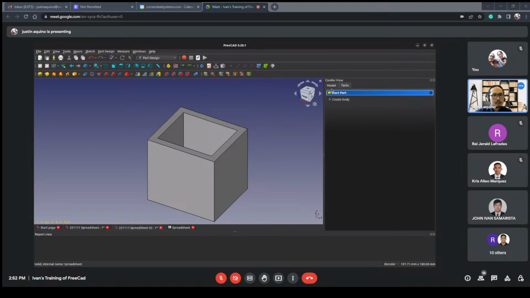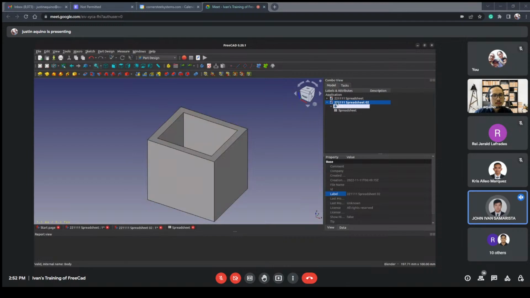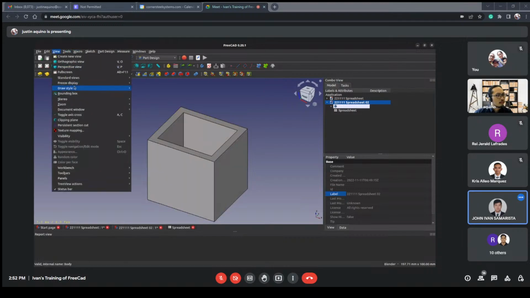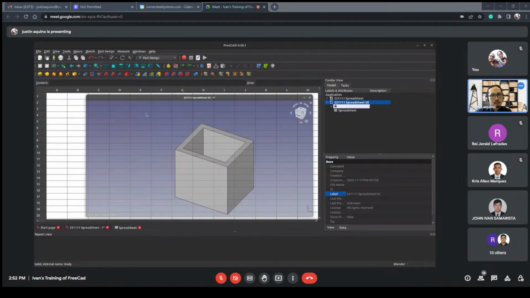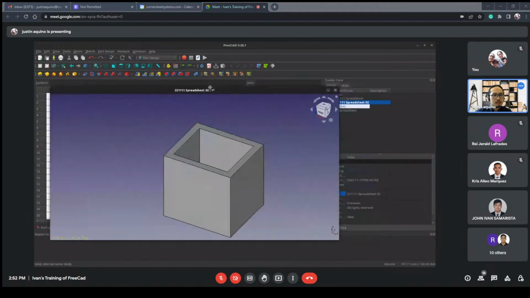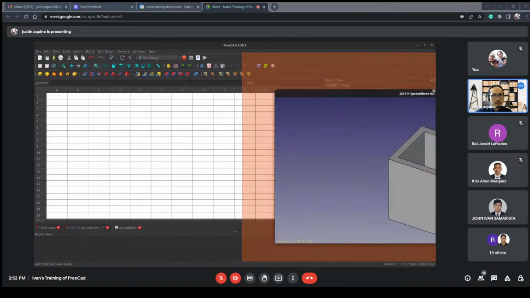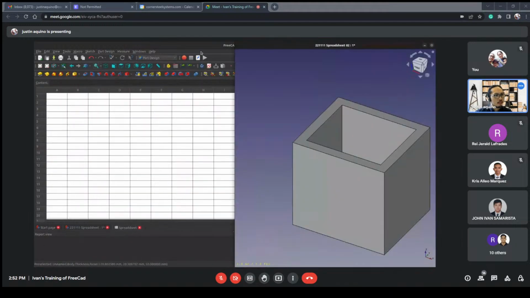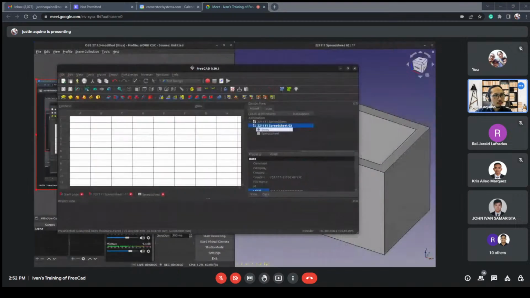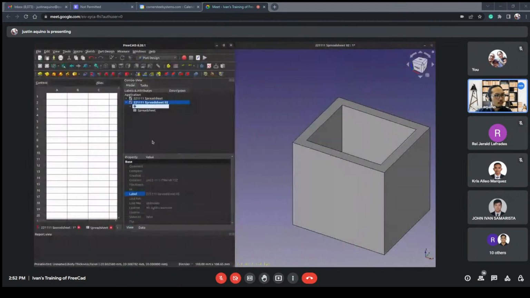Ano ba? Yes, sir. Stay lang, sir, dun sa body and then, yung document window na and then undock. Ayun! Undock. Okay. That's how you do it.